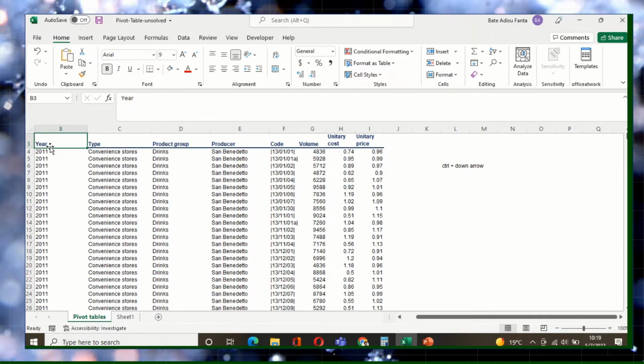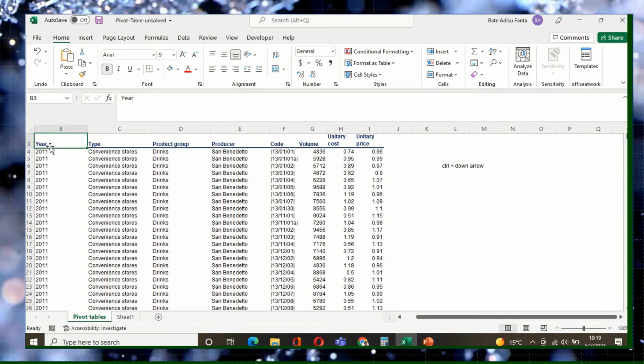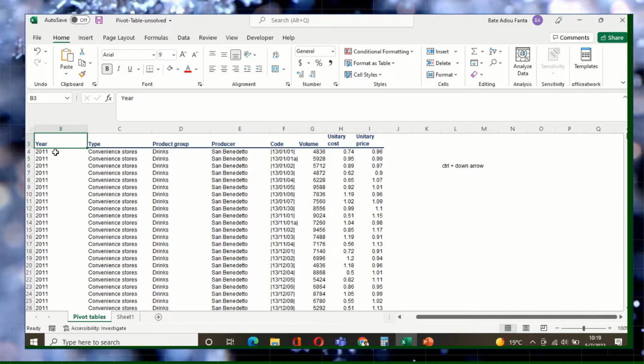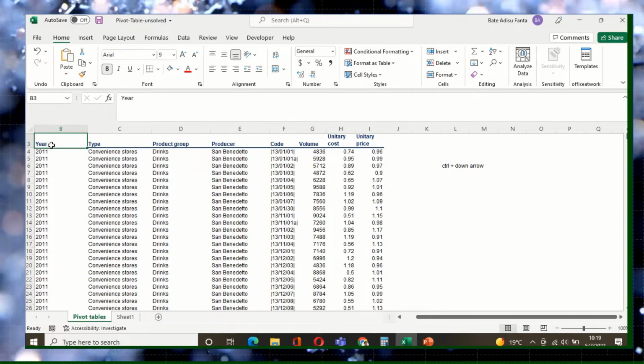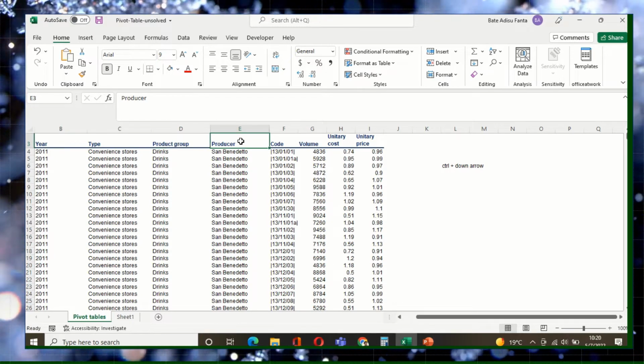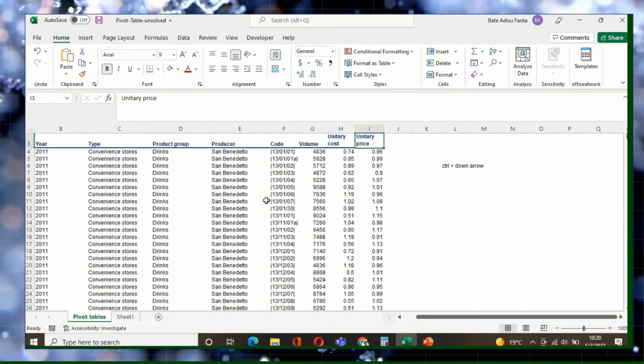Now let's see what kind of data is in this table. You see in the first column year, then type, then product group, producer, code, volume, unitary cost, unitary price.